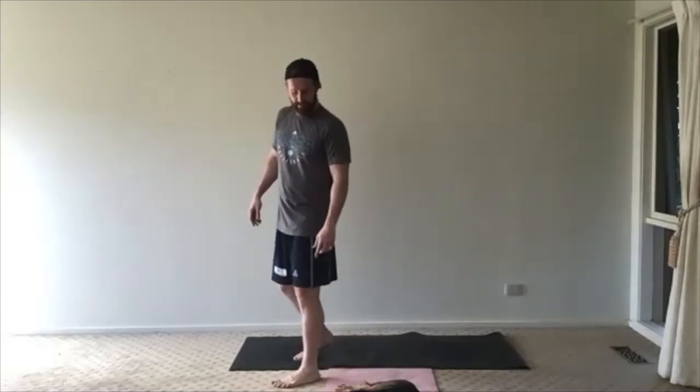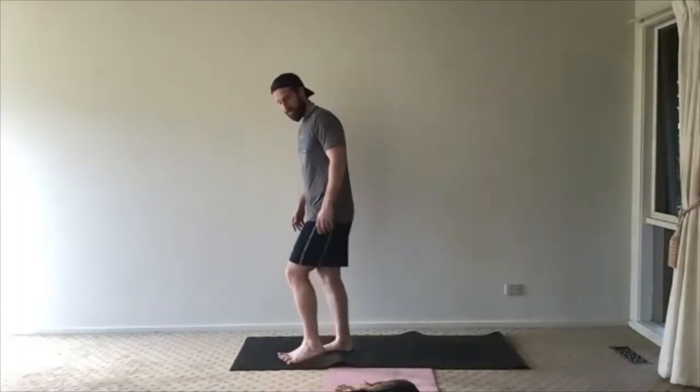I don't know if you guys can see Luna here. You probably can't. She's absolutely passed out. So whatever yoga music I've got playing here is obviously working. It's keeping her very calm.